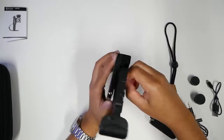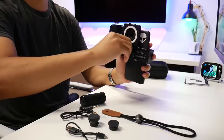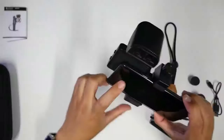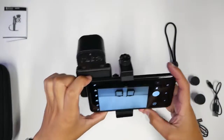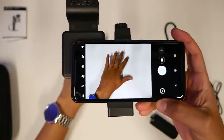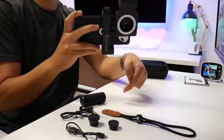And here's where I'll tighten these. It's a little tight squeeze to get to. So here we go. Obviously this is portrait mode. And we go landscape. I'm going to launch the camera and see if it obstructs anything. And I don't see it having an issue. So I can still take pictures without any of these lenses.